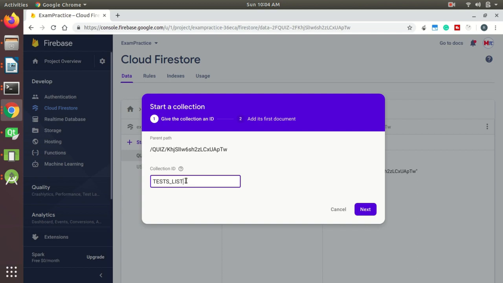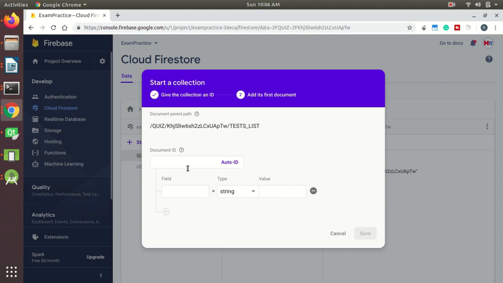This is the list of our tests. Next, here we need a document in the collection, so let's name it tests_info. It will contain the information of the tests.